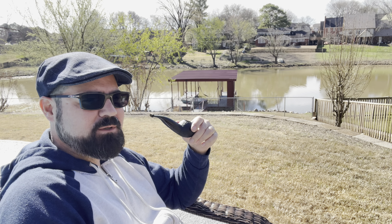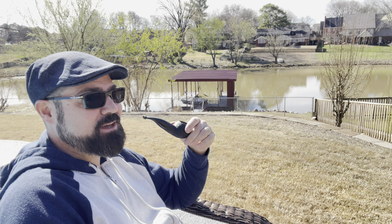But it's starting to warm up a little bit, getting some green on the trees, so that's good.